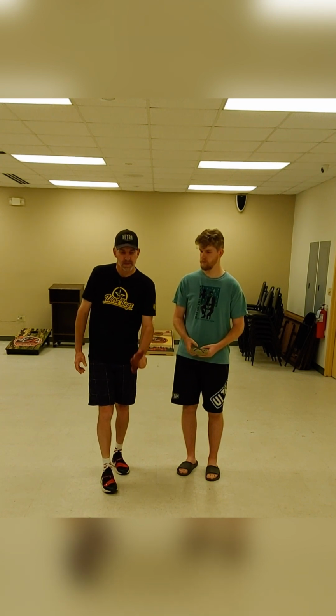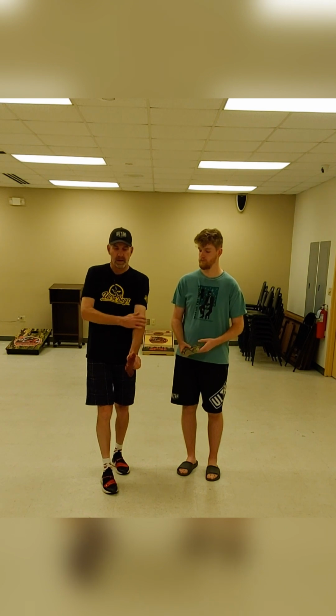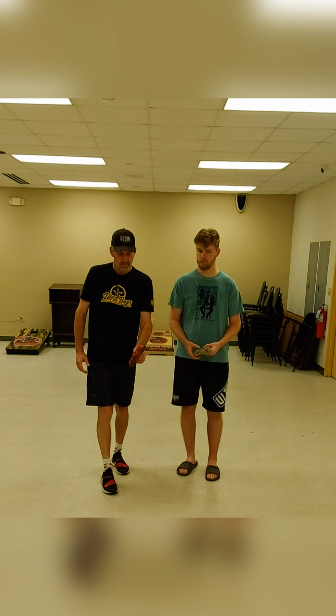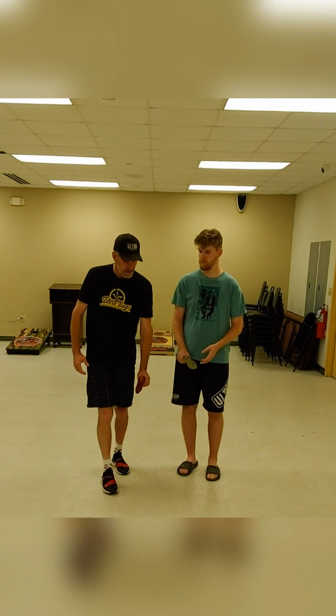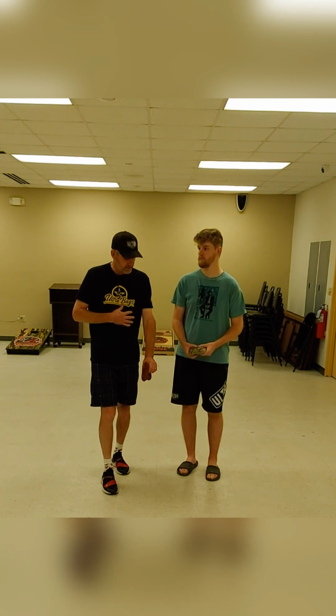Now, one thing I noticed too, and I've talked to you about this a lot, and you've never said no to it, is the locking of the arm. I'm not talking about really squeezing, tense like this, but I think in order to have that consistent straight bag, this arm right here, like a pendulum on a clock, has to have a little bit of tension to it. Some pros will do it a little bit turned, but whatever it is, it has to be locked, because my opinion, Blake, is if you're flimsy, then you're just going to get an inconsistent release.